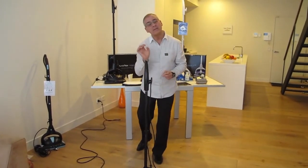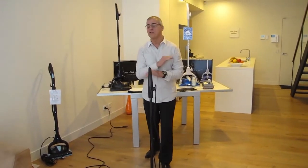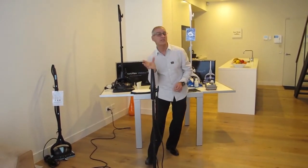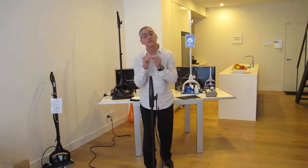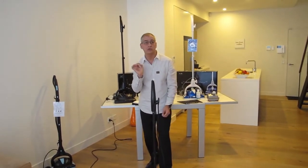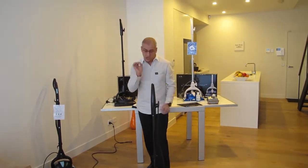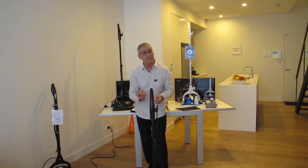Changing the pad. Some customers are using one pad to clean the whole house. That's a no, no, no, no. The microfiber pads should be changed at least once every 10 minutes, or at least once with every tankful, because the microfibers are designed to pick up and hold the dirt. Now, if the microfibers are saturated with dirt or water, they can't do their job. They're not cleaning effectively. So refresh the cleaning performance of the unit by replacing the pad.